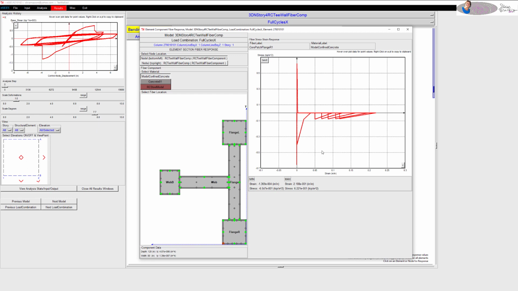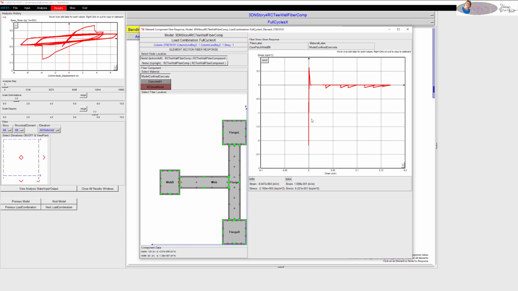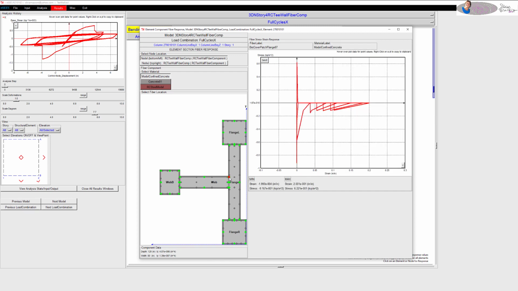So this is just a nice demonstration. This is Concrete 07. I've got to go to Concrete 02, just a much more reliable material. But it's also a good way of testing the materials that you're using and seeing how reliable they are. There's just way too much going on in this Concrete 07. I think I'm going to switch over to Concrete 02 and see what happens and rerun this analysis.